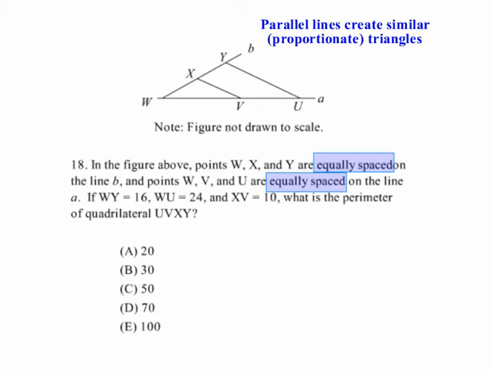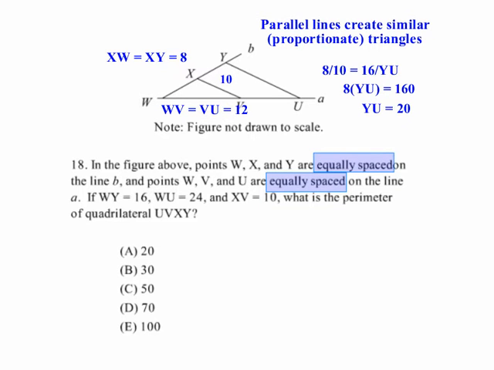Okay, they're equally spaced. So this tells us that XW equals XY equals 8, because we divide that 16 into 2 equal segments. We're going to divide that 24 into 2 equal segments and say that WV equals VU equals 12. So we've got this proportion set up. Knowing that these are equal, we're told that XV equals 10. Well, XV and YU would be in the same proportion as the others. So what we do here is we say 8 is to 10 as 16, the bigger line, XY, is to YU. Cross multiplying, 8YU equals 160, we see that YU equals 20.